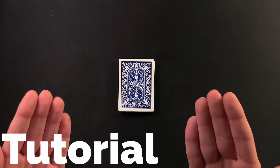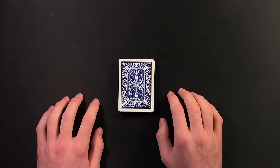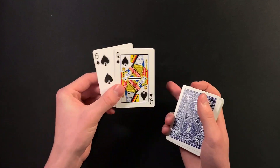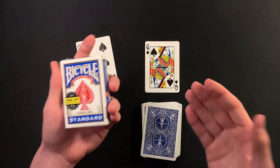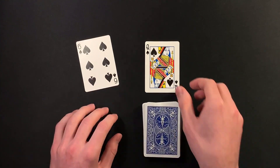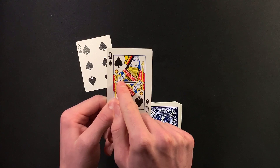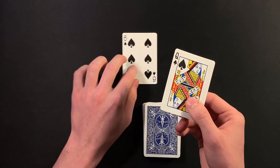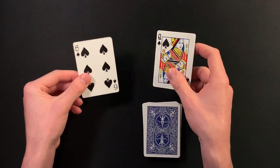Okay, I hope you guys enjoyed that performance, and now let's get right into the tutorial for this card trick. So this one is not too difficult to perform sleight-of-hand wise, yet it has that very powerful ending as you guys saw in the performance. So what you're going to want to do to start is just take out the queen of spades and the six of spades from the deck. I do recommend you guys use a standard bicycle deck for this trick — the reason being it has the queen of spades with this specific design where the queen kind of looks like it's holding six spade symbols. So the queen is holding one, two, three, four, five, six. That is why you want to take out the queen of spades and then the six of spades from the deck to start off.